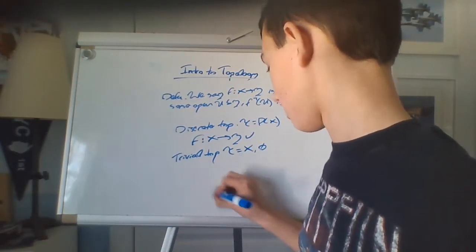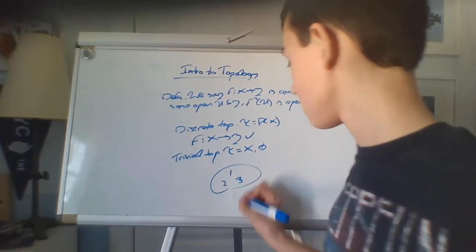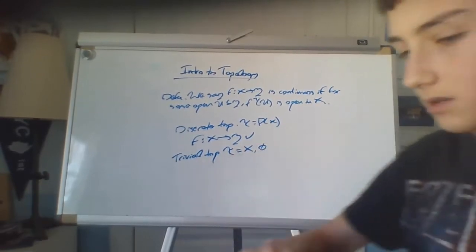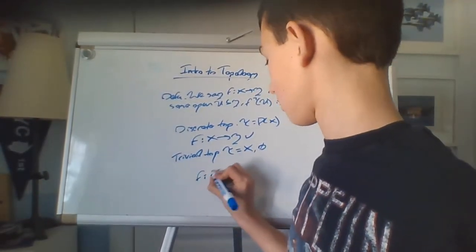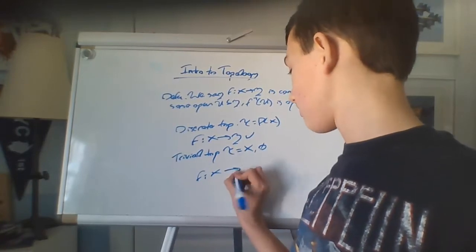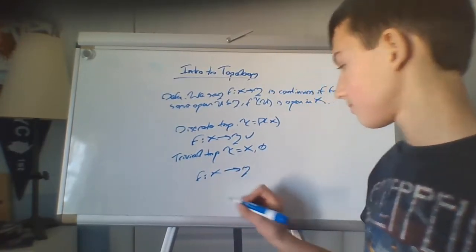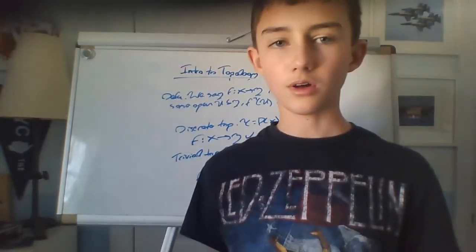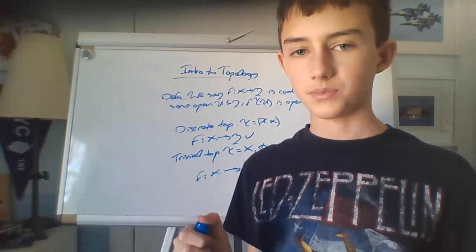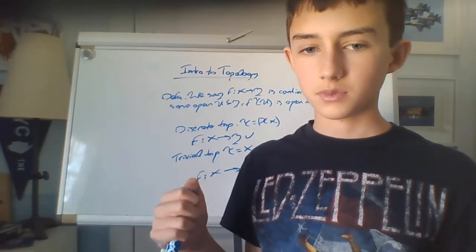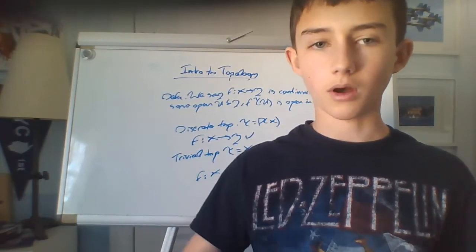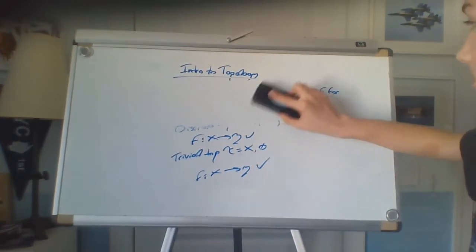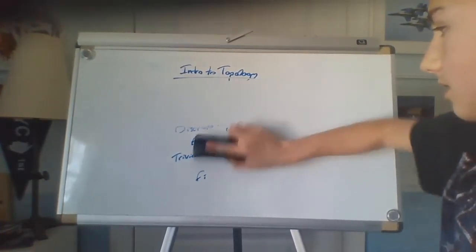So it contains {1, 2, 3} and the empty set, but that's it. Okay, so of course there are only two sets in X, and both of them are open, so this also checks, it's continuous. Now it's going to be your little homework to prove that this aligns with the definition of continuity in metric spaces, and if you want, you can post that in the comments or email your solution to me. But that's going to be your little homework.